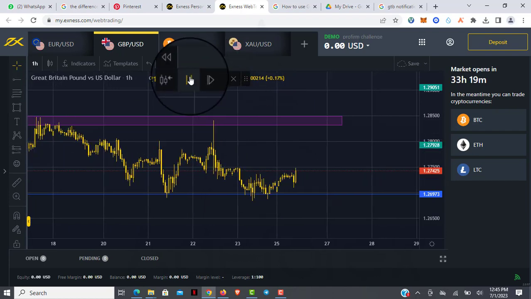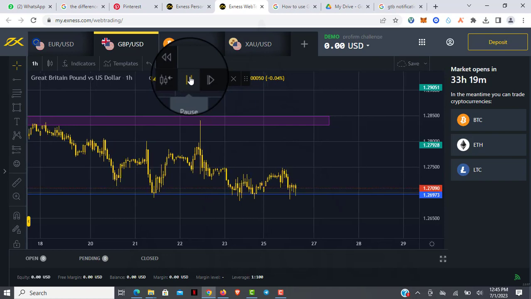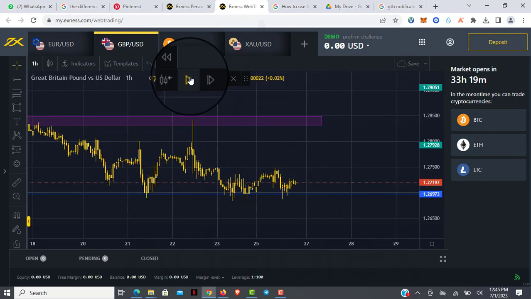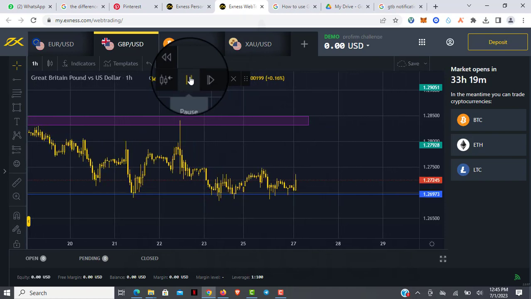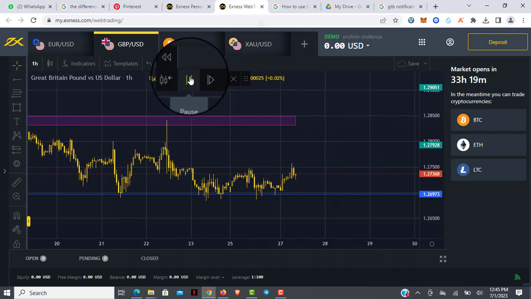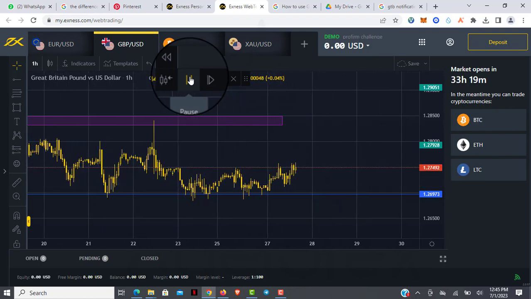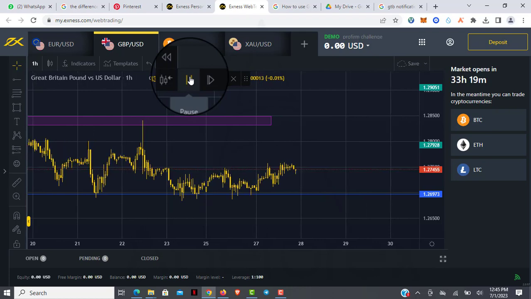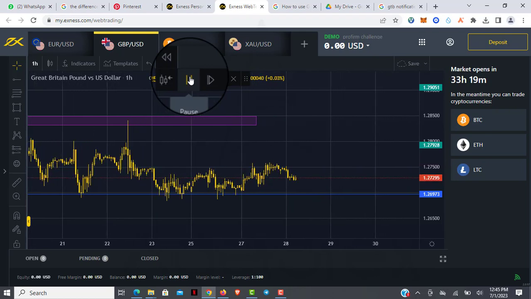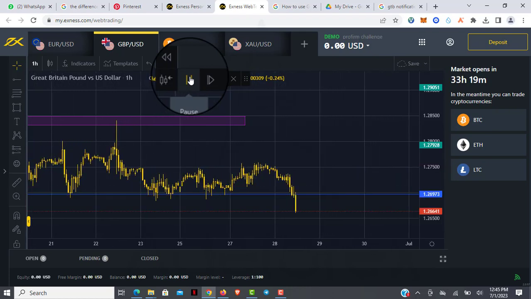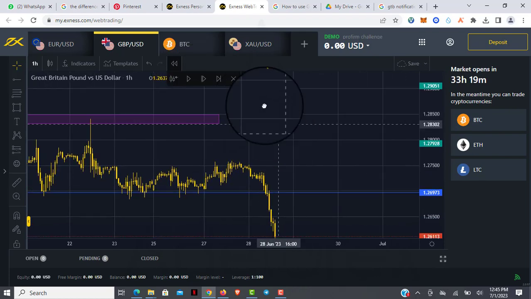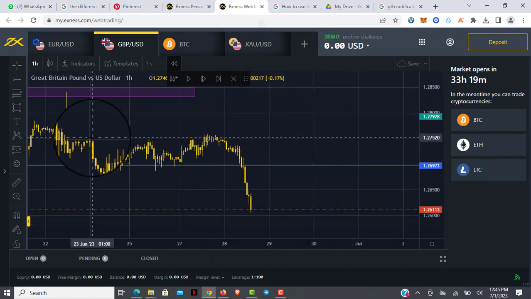Now it pushed up from this level, tapped into the previous high, we did break it, so don't be surprised if there's another tap into this level before the real massive sell comes. Let's wait and see what the price will do.